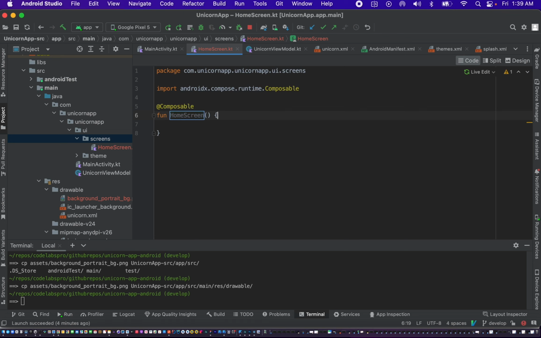We also need a nav controller inside our composable.